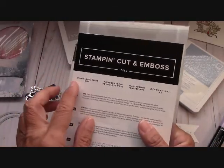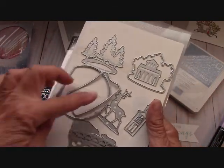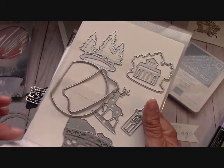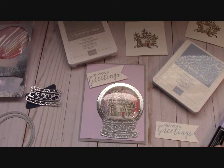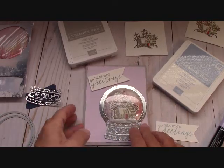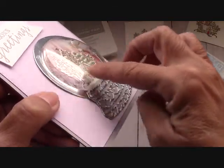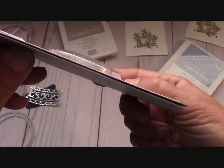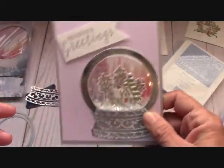And here are the dies. These are the Snow Globe Scenes dies. Just beautiful to make this globe right here. And we are going to go ahead and make a freestanding globe today. I was inspired by Wow Nola Creations to make this a freestanding one and then adhere it to the card. This one I put down with Tombow, because you can see the depth of that globe. But isn't that a fun interactive card right there?